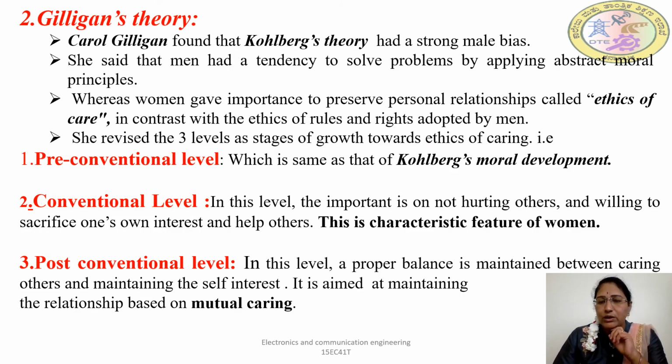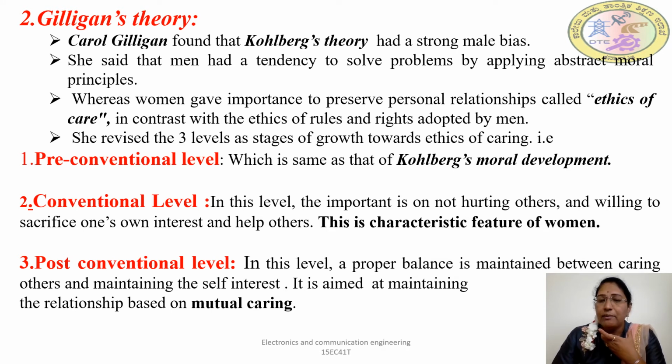Okay, as we studied Kohlberg's theory of development, he faced some criticism from the public, because he demonstrated the theory just by giving some questions to the public and taking their opinion. It was taken from only one culture, one religion, or one country. Also, he took opinions only from men, not from women, so he showed bias. Some criticism he faced, and one of them was from Gilligan.